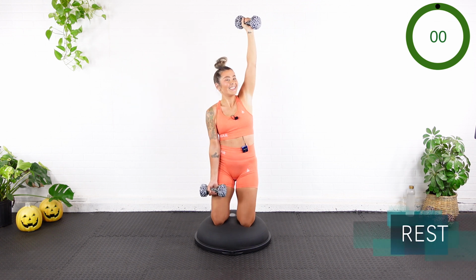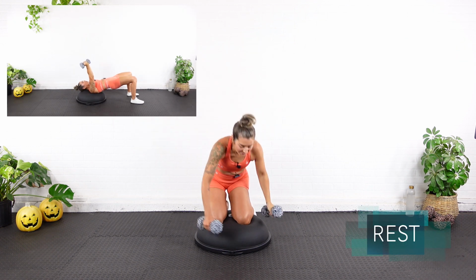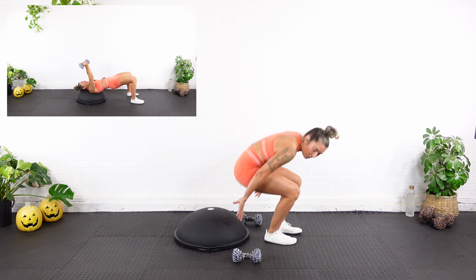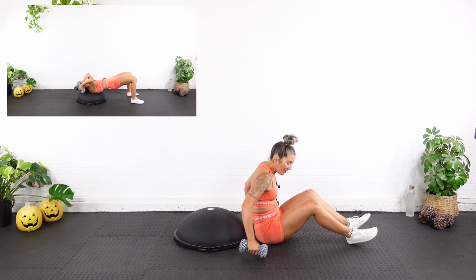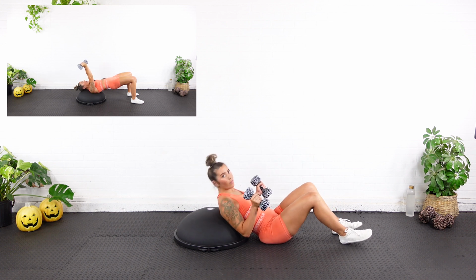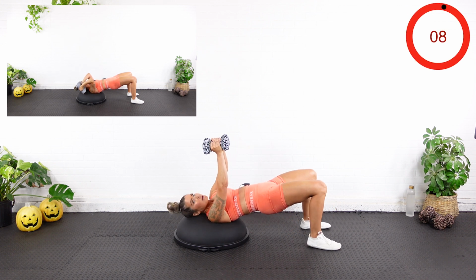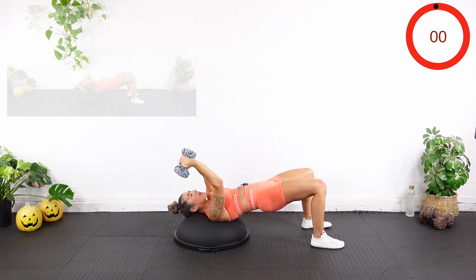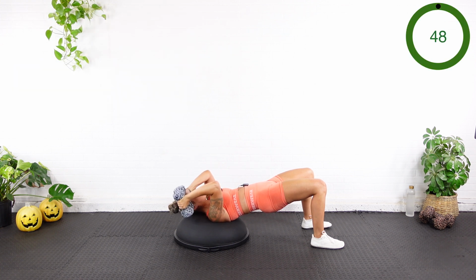And rest. Go ahead and come all the way down. Sit your butt on the floor. I'm gonna take my dumbbells, bring them overhead, as I come into a bridge, my head, neck, and shoulders supported by the dome. And I'm gonna do a skull crusher off to one side.